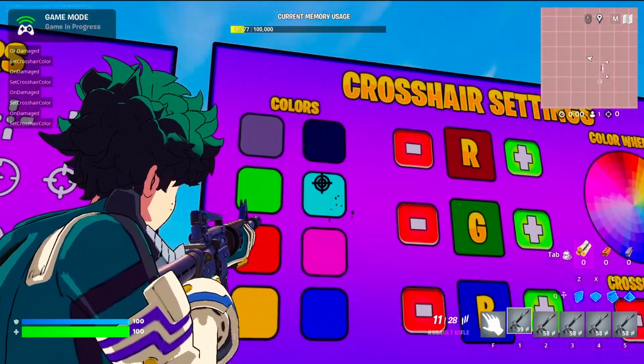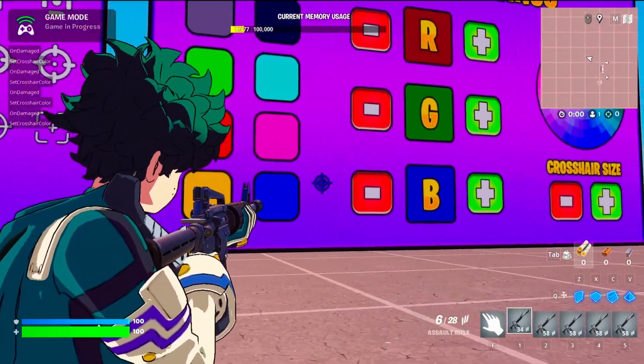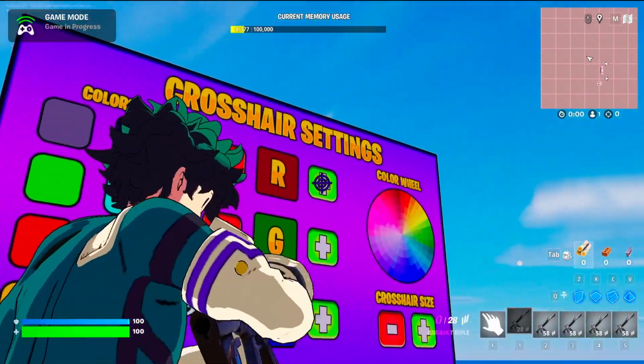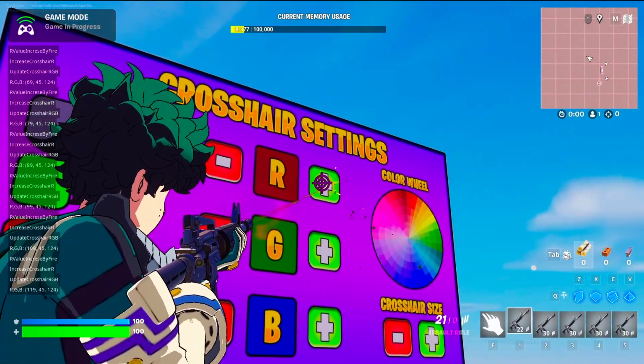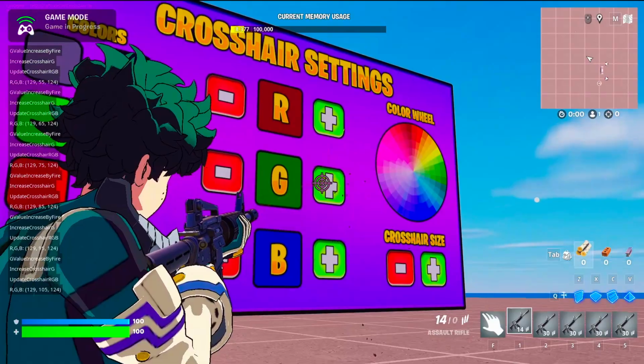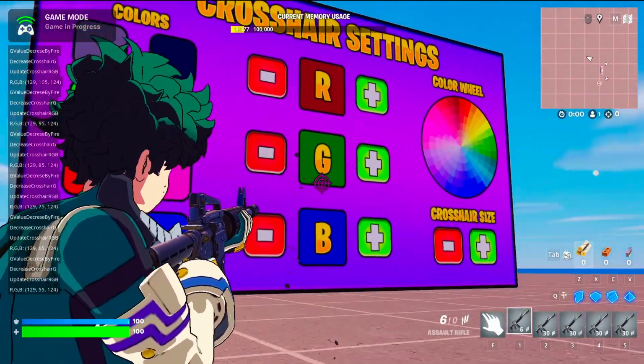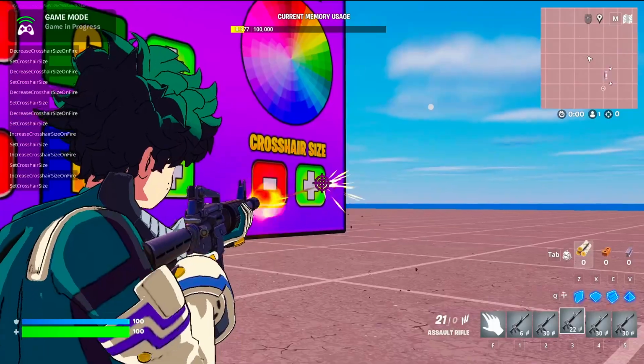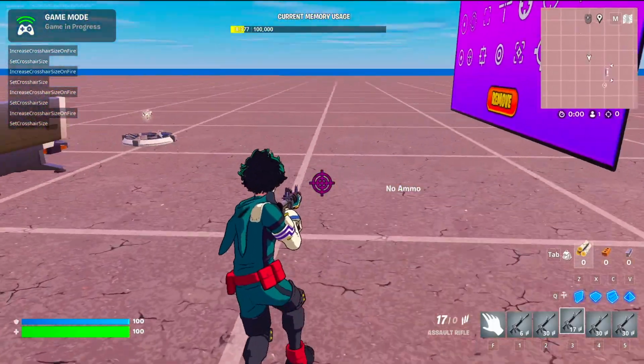And then I can hit any of these to get the color, and I can hit the RGB to change the RGB value of the colors. And I can hit the crosshair size to change the size.